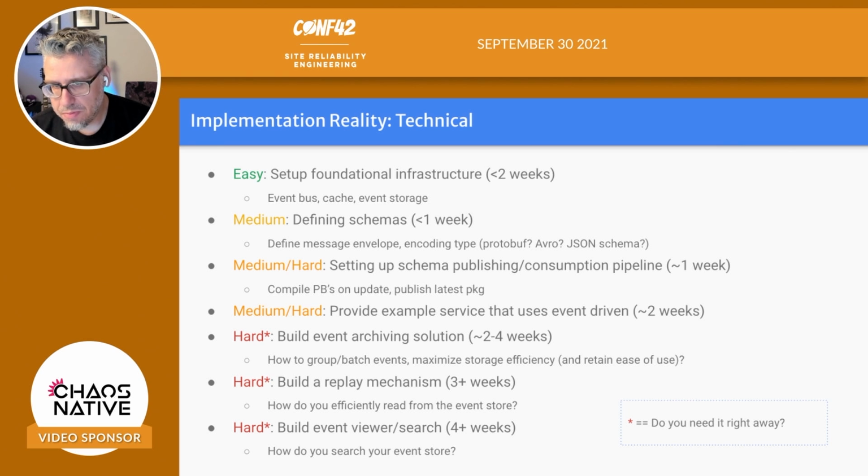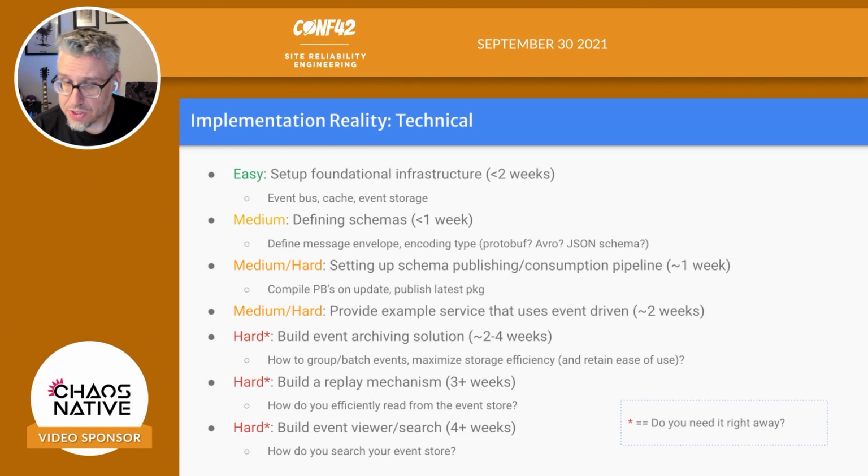The most important one by far is having some sort of an event archiving solution, and that is basically something that is going to consume all the events from Rabbit or Kafka and stick them into something like long-term storage like S3. There is a little bit of complexity in that, in the fact that you probably need to group the events. You need to put them together because you don't want to have 1 million files in one directory, or one object space in S3. So you're going to want to group it, munge it, and compress it, that sort of thing.